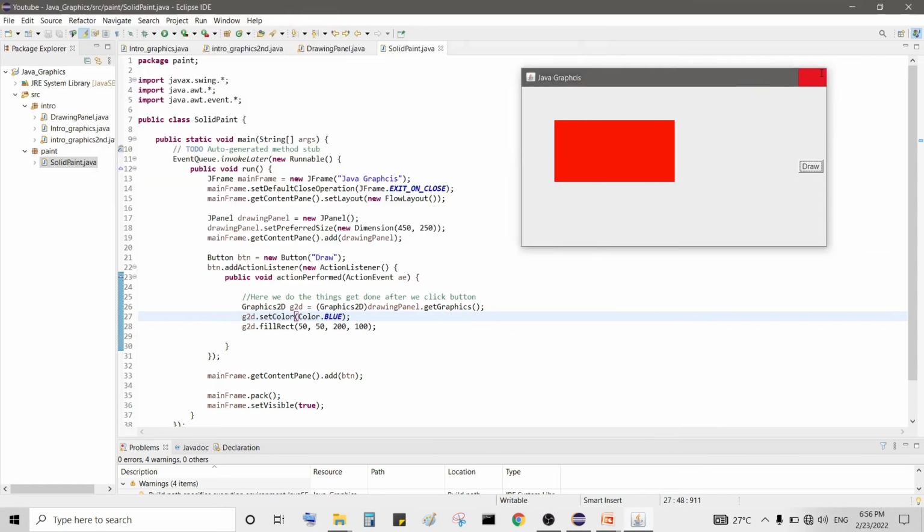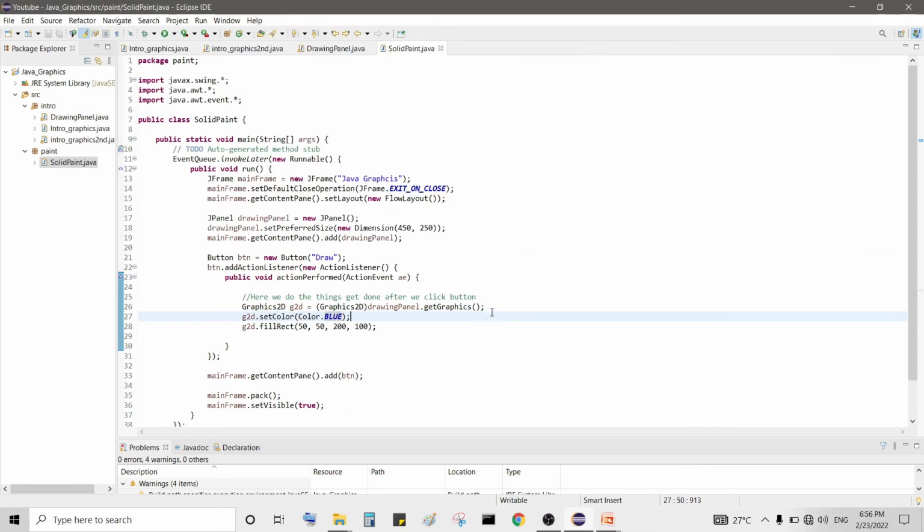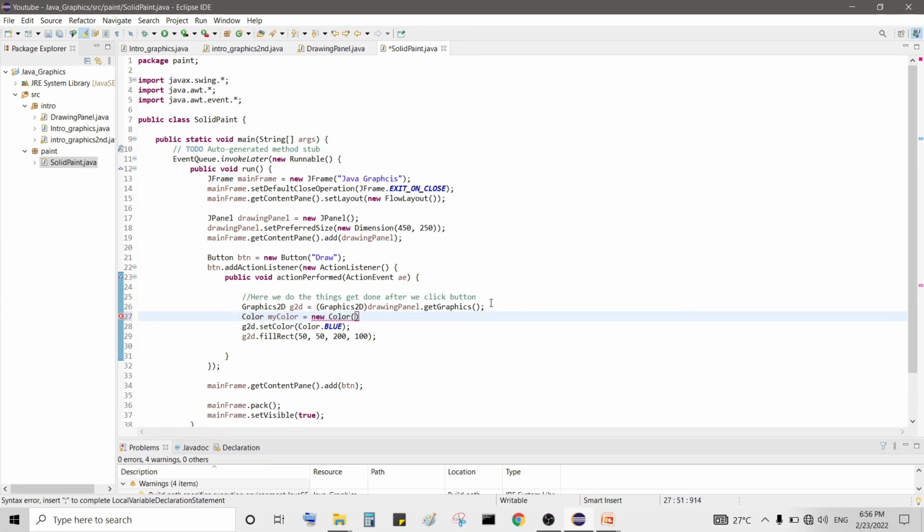Now let's see how to create our own color. To create a color, we use the Color class, myColor, new Color. In computer graphics, a color value ranges for R, G, and B, red, green, and blue, and each has a value between 0 and 255.